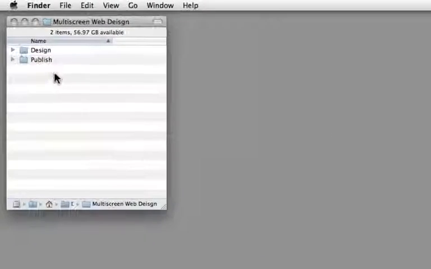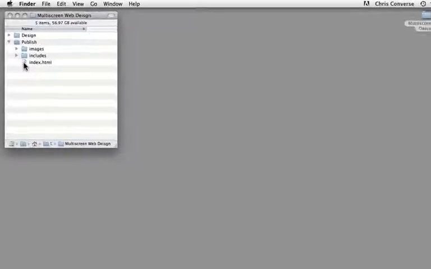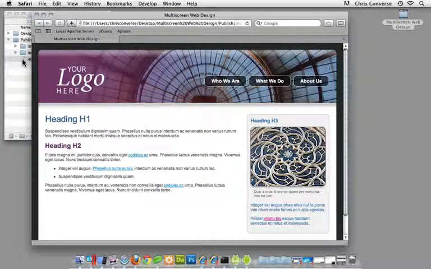So what I want to do in this introduction video is show you the final project we're going to be creating. So I'm going to open this HTML file up in a browser. So what we're doing here is using HTML5 and CSS3 media queries to create a design that can change and manipulate itself based on the viewport of the browser browsing your website.